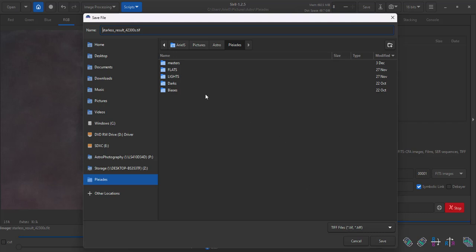And you can actually resave it as a FIT file within Siril, and then you would re-add your stars.